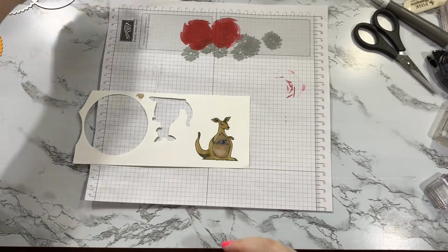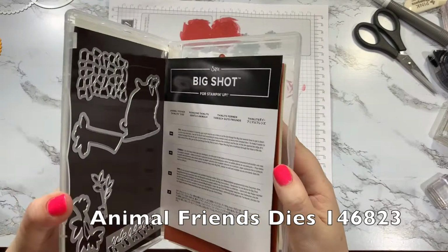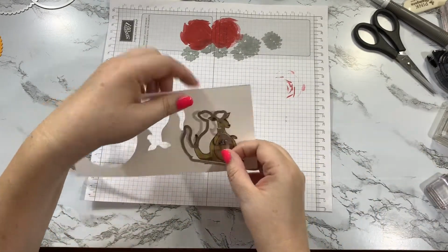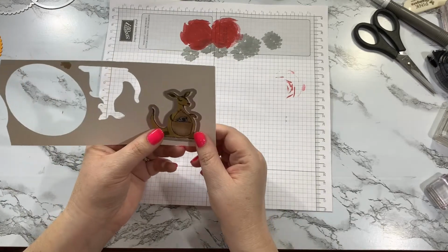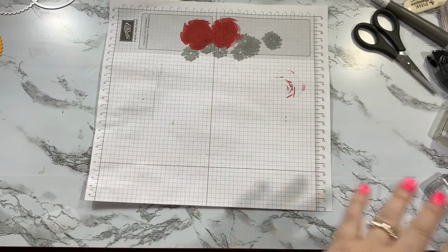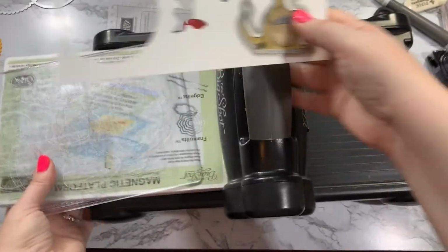All right. And the Animal Outing has some dies with it. These are called the Animal Friends dies. And I'm going to cut out the kangaroo. The nice thing about our dies now is they work with any machine. Any die cutting machine you have will work, but I still have a Big Shot. So I'll show you. I'll go ahead and grab that out real quick.